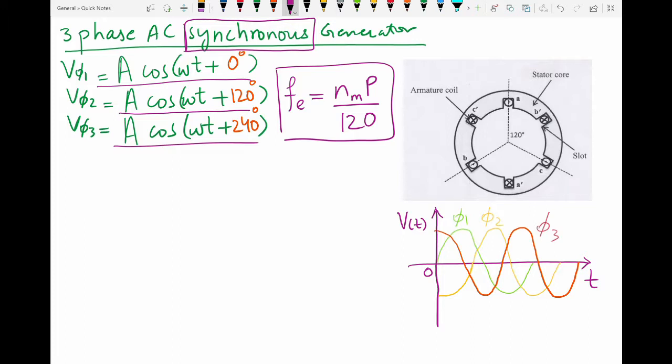The typical setting that we need for generating these voltages in a synchronous generator is shown on the right-hand side. You can see that we have named each one of the three armature windings as AA', the other one is BB', the third one is CC', and you can see that they are 120 degrees apart from each other. This design is basically responsible for generating these three-phase AC voltages in this generator.